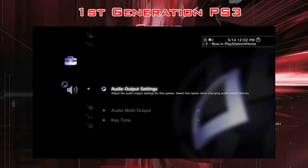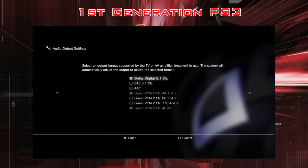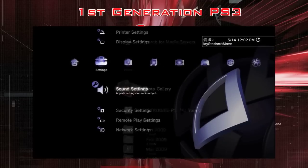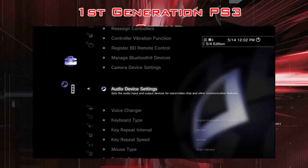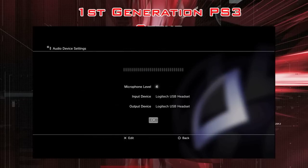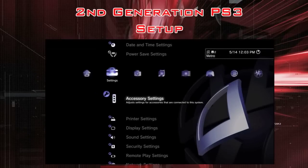Here's how you set up the first generation: go to system settings, audio settings, set to optical — which I highly recommend. If you're shelling out $250, you might as well shell out the extra $10 for an optical cable for the best sound quality. Then go to accessory settings, audio device settings, and find the USB driver. If you bought it off their site, it'll come up as Music Fairy. That's how you get in-game voice on the first generation mix amp.